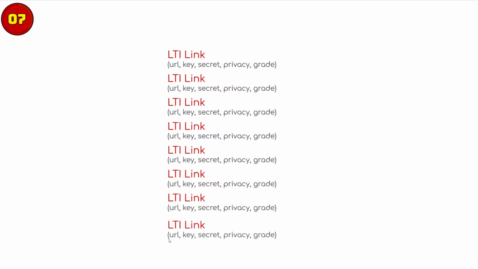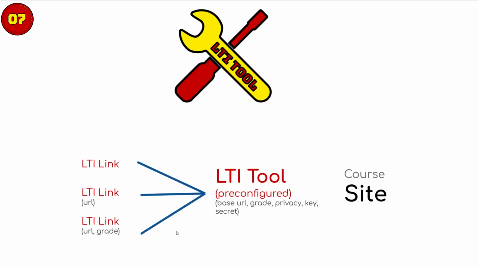So it really becomes important, rather than repeating that for each link you create, to have the definition of a tool. A tool is going to have the core configuration, mostly the key and secret and the base URL. Then when you create a link, you say this link is a link from that tool, so you don't have to repeat the key and secret and this information. You can just create a link or specify a specific URL for that link, and it's going to use the key and secret here. And if a link is graded, again the key and secret are going to be defined in the LTI tool itself. In Moodle, you can define the tool at the course level.